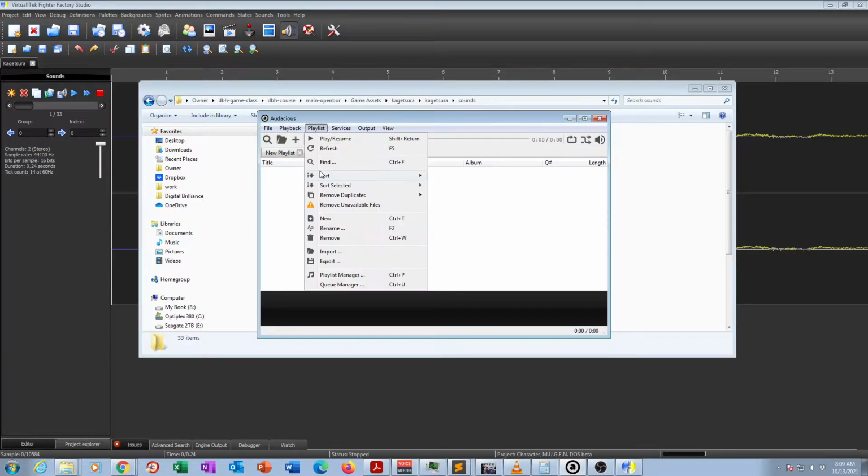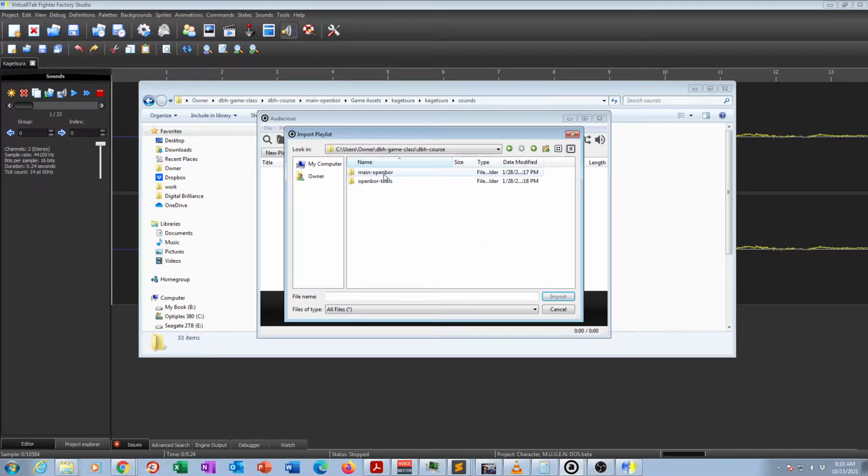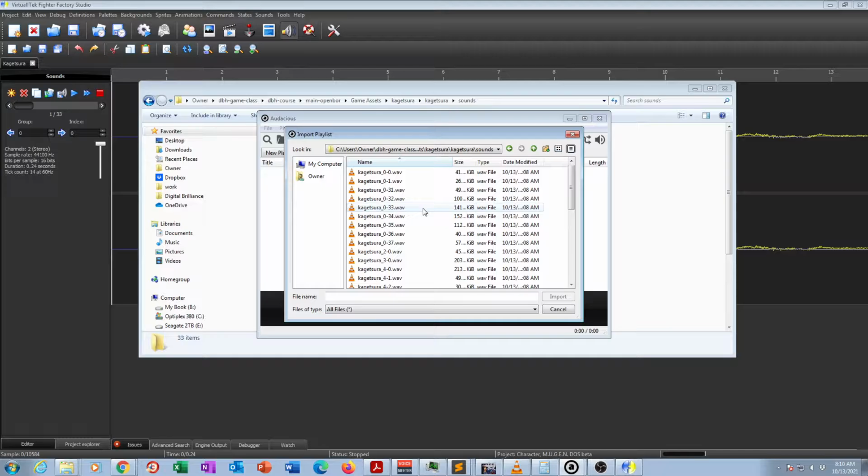And then in this case, we want to import files. This is one of my old ones that I use, so I'm just going to go to DBH game class, DBH course, main OpenBOR, Kagetsura, and then sounds, and then we're going to hold control and hit A.